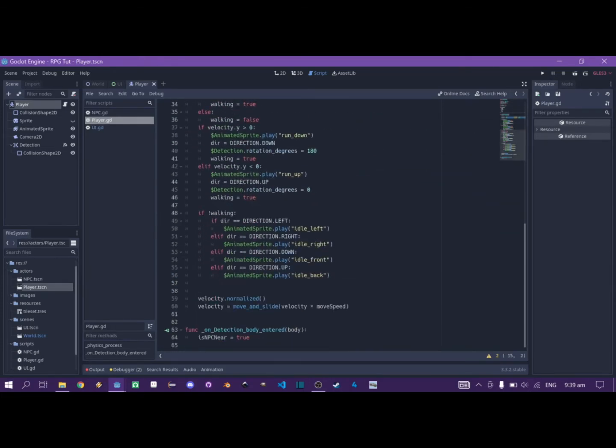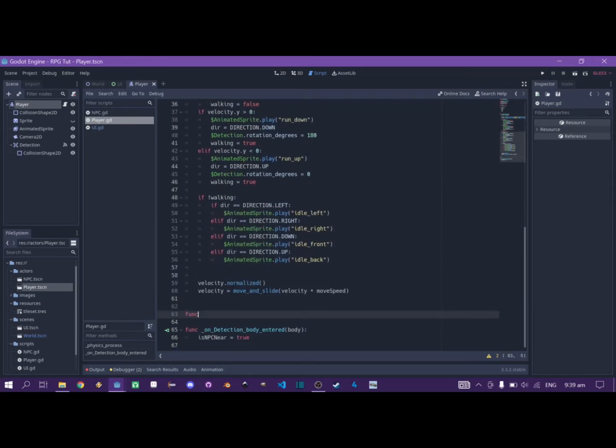I think yeah, we're gonna add a new function here that will get the player's input. Okay, so input event, I think, or input, yeah, I think input would be fine.